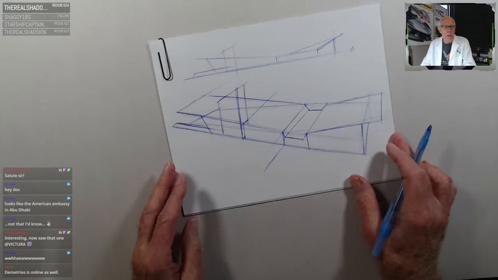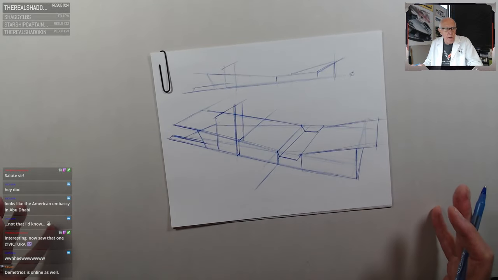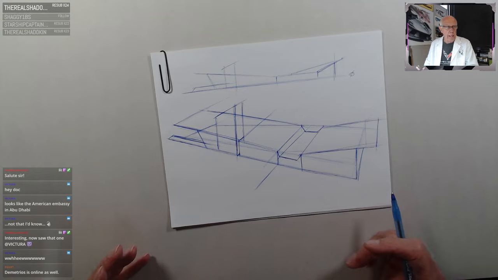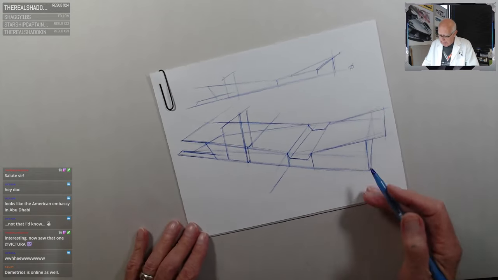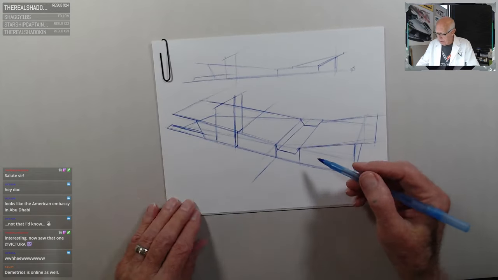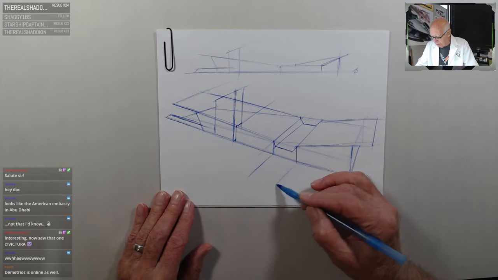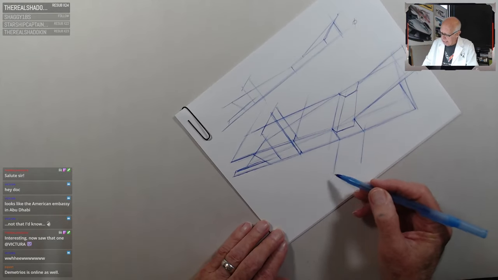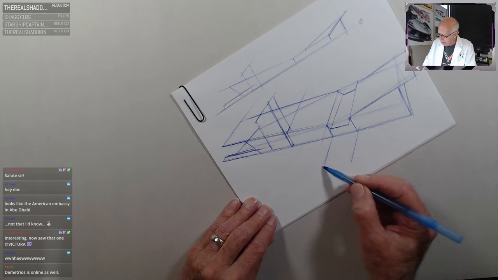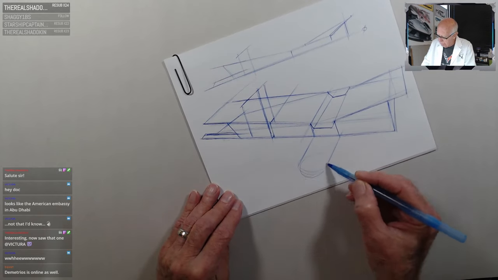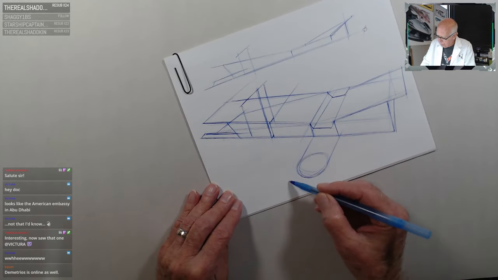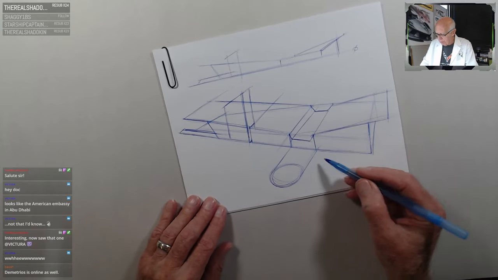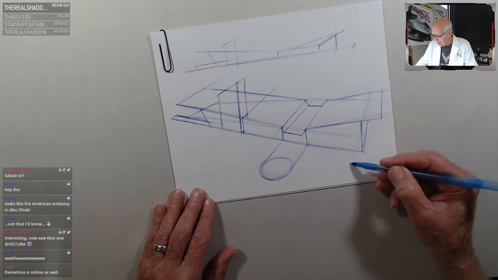Now that I've got the components in place, look how we can begin to move this shape around and begin to manipulate it to no end. It's just absolutely amazing. Well, I'm at it here. Let's say I'm going to do this. Let's come back out to this. There's the entryway, let's say. This basic entryway. But in that entryway, there's another element here that we're going to put on the ground plane that has this. And maybe it comes back in and begins to pick up a line here.